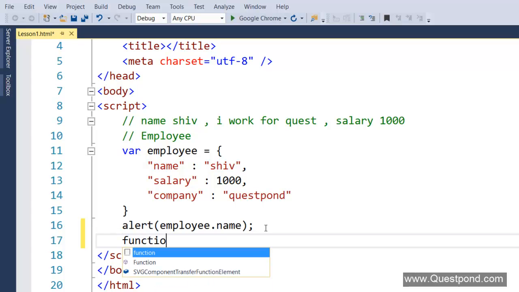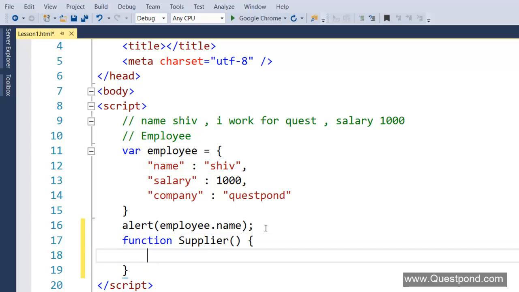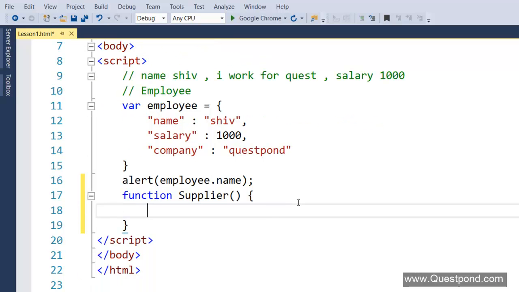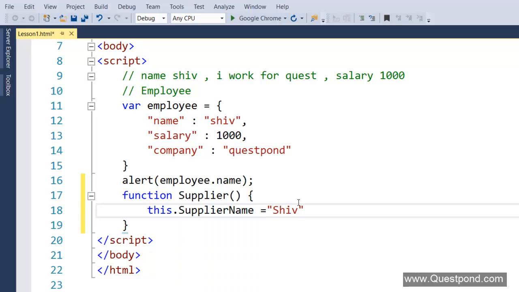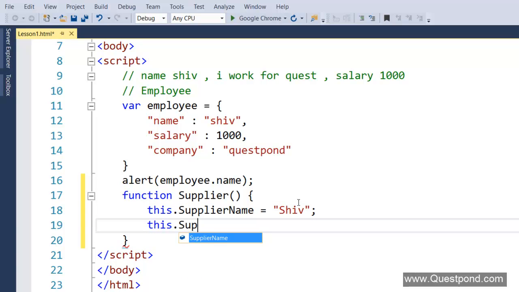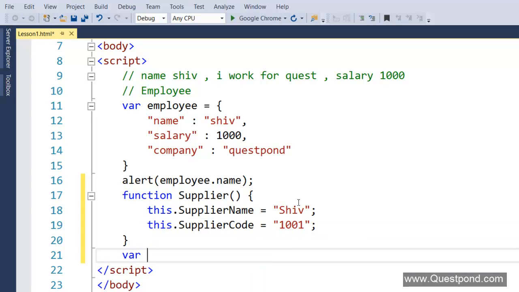So what you can do is create a function like this. You can see that I'm creating a supplier function. This will have supplier name. This can have a supplier code. And I can now create an object of this supplier constructor function by saying here new supplier.